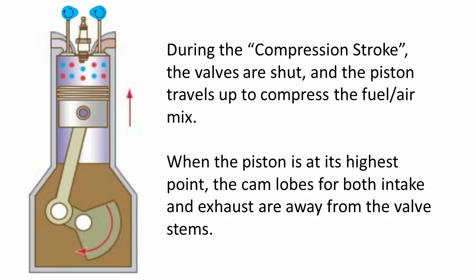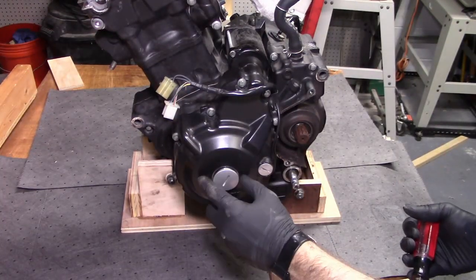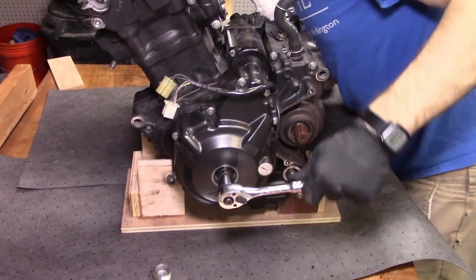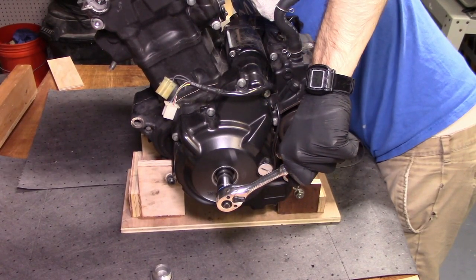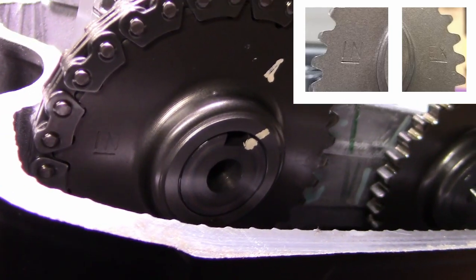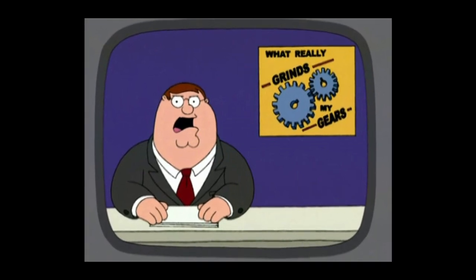To free them, the first step is to move the piston to top dead center of the compression stroke. To do this, we need to rotate the crankshaft counterclockwise. Honda thoughtfully included a large aluminum access port with a 17mm drive feature that can be used to turn the crank. Turn the crank slowly — the amount of resistance will change depending on where the piston is in the stroke. To find top dead center, make sure the outside index lines IN and EX on the cam sprockets are flush with the cylinder head top surface and facing outward. If the crank isn't turning, it's probably because you're still in gear and you need to switch into neutral.